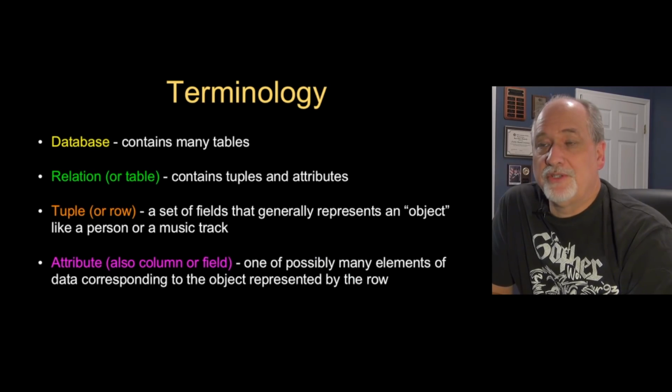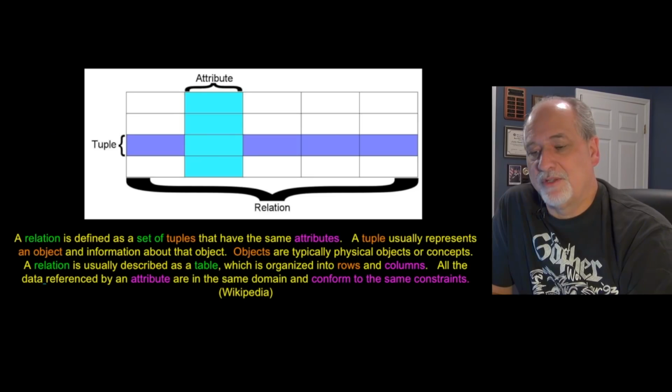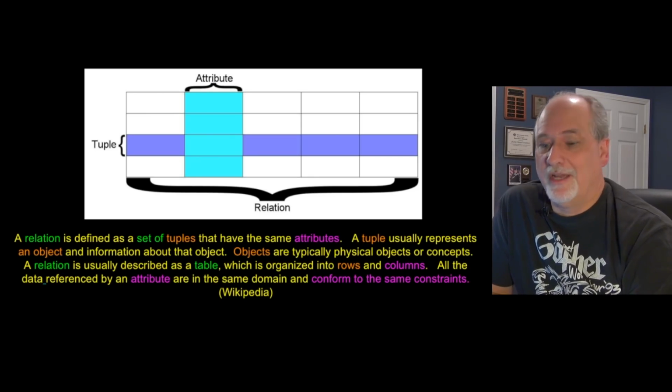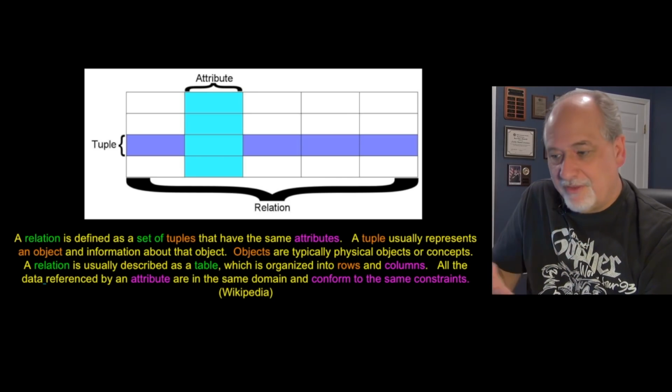If you read about databases, you're going to see two sets of terminology. One set of terminology comes from the mathematical background and has to do with the underlying math. Things like relations, tuples, and attributes. That's kind of like the fancy math version of it, and programmers think of them as rows and columns inside of a table.